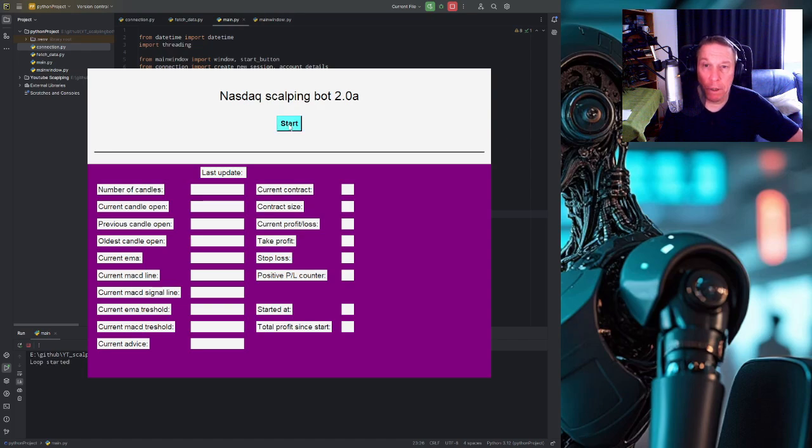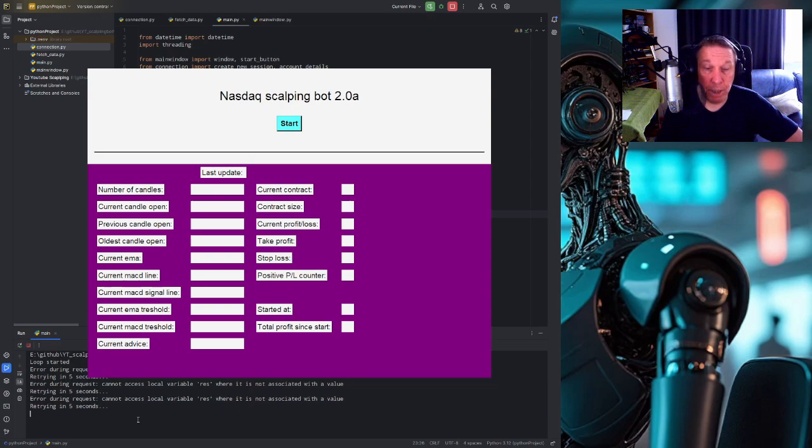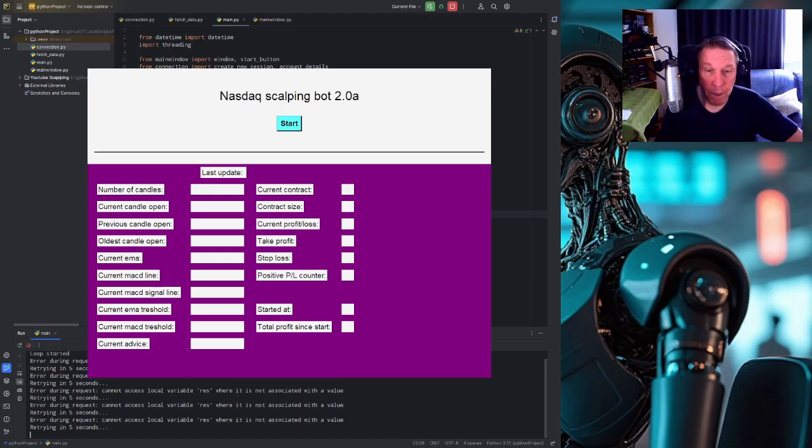We press start, and you see the loop has started, and there is an error. It's going to try to fetch information, which it cannot do because there is not the right CST token, the password isn't there, the username isn't there, but you can see that it's trying to get the function running, and it will do it until I say stop.